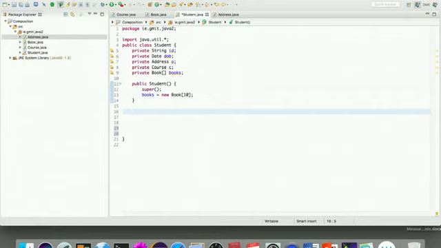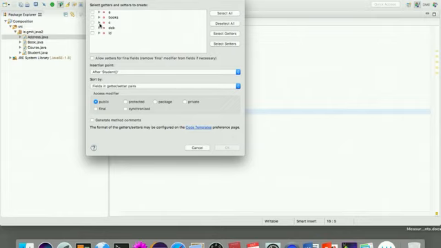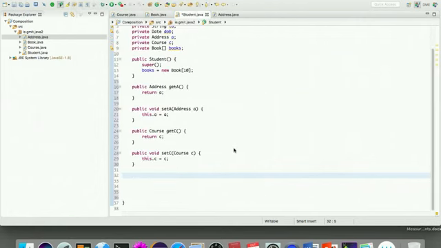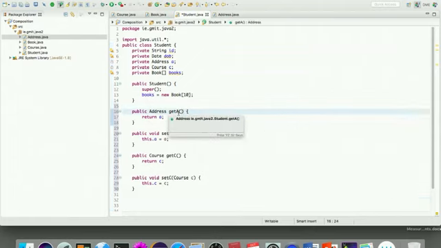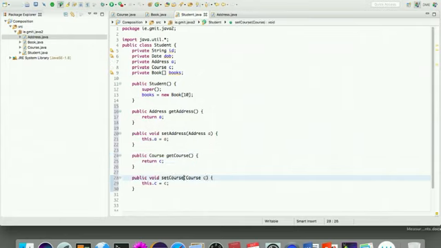Okay, and the final thing that we're going to do here is we're going to add some getters and setters. Sorry, this is the penultimate thing we're going to do, but we'll only put them in for one or two, just to keep things simple. So I'm going to go generate getters and setters, and I want set course and get course. I don't want to go into the books. I do want get address, set address, so we're going to click on those there. And because we called it A and C, we will have to just manually go in here and change this a little bit. Instead of just get and set A, that doesn't really mean anything. We get and set address, get course, and set course. And this is becoming what we call a bean class.